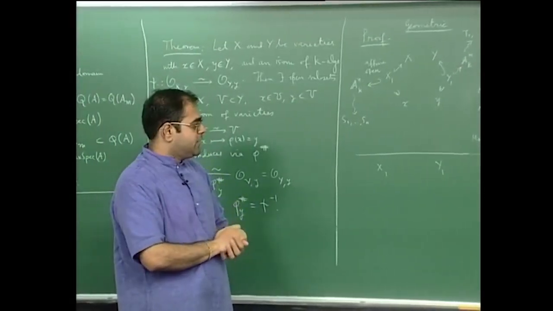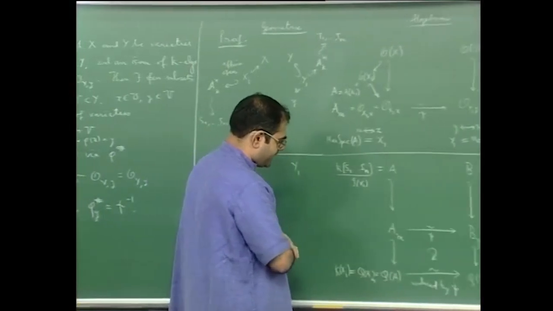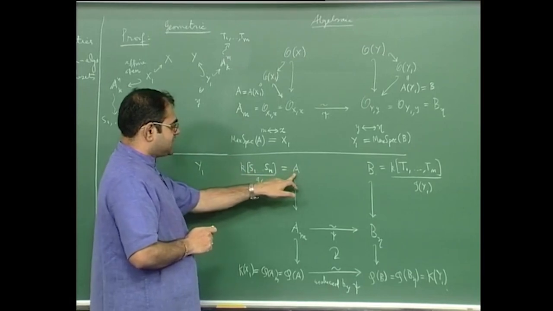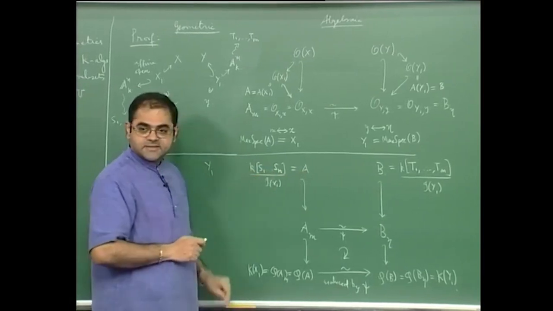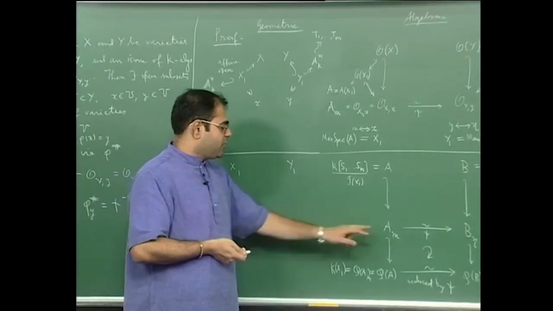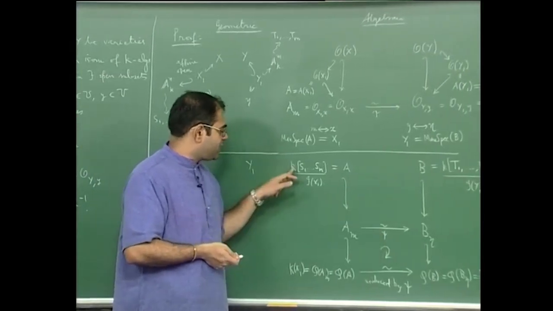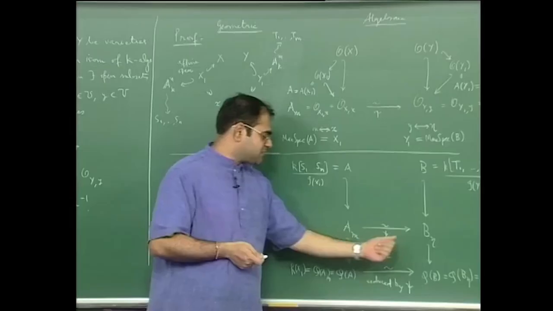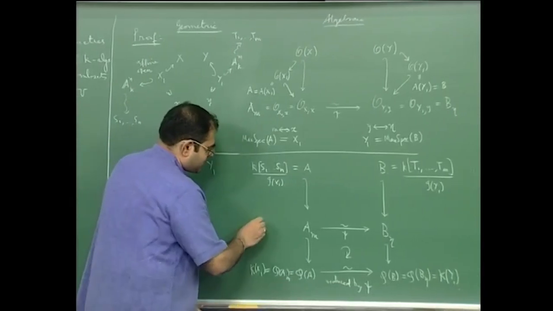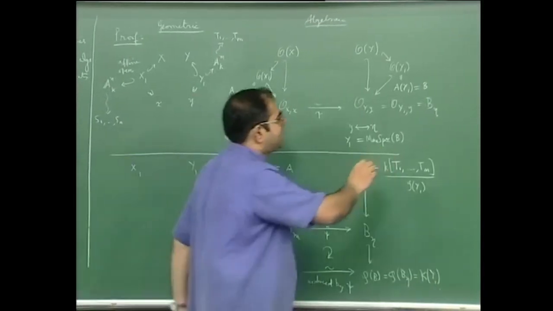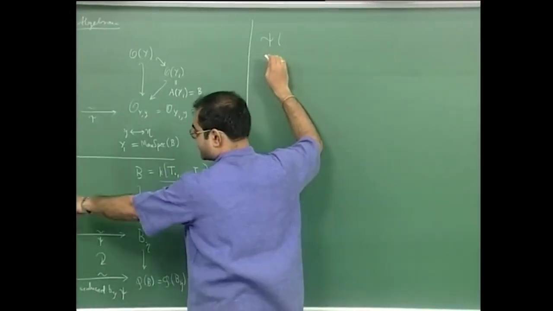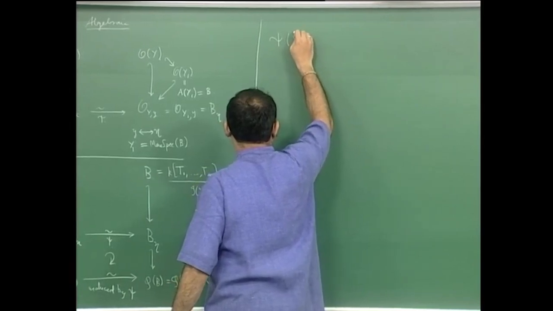So that's the situation. And now what I'm going to do is, you know this A is generated by the images of the Sis. Therefore I'm going to look at what happens to the effect of psi on the Sis, and I'm also going to look at what happens to the effect of psi inverse on the Tis. So the situation is like this. Let me calculate psi of Si bar divided by 1.